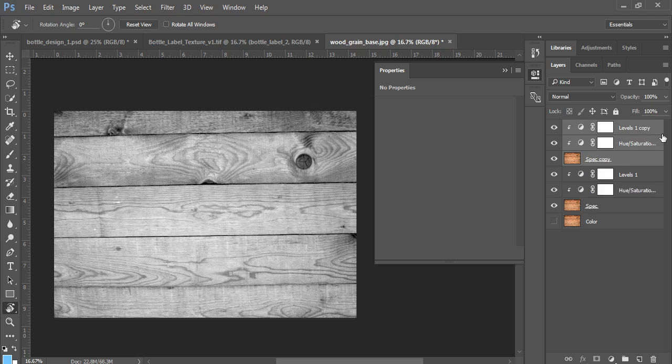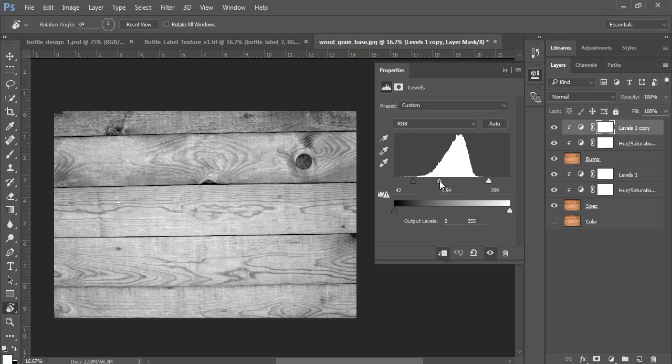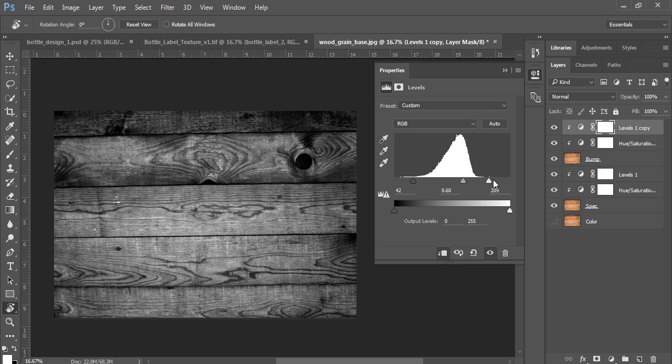And then I'm just going to duplicate these again, and I'm going to call this one bump. And on the bump one, instead of changing this to the lighter side, I'm going to try to change it to a little bit on the darker end, because this would be a rather rough, kind of gritty, almost unpleasant wood to touch.